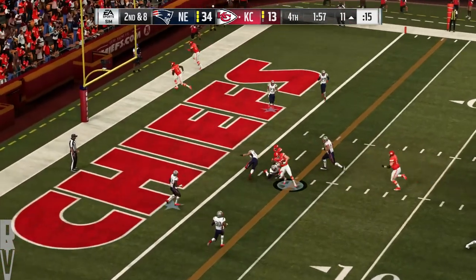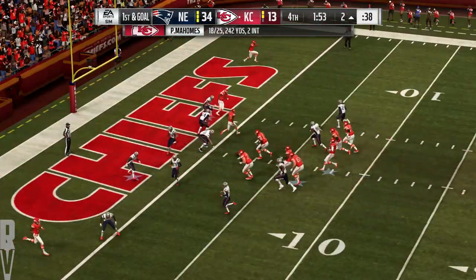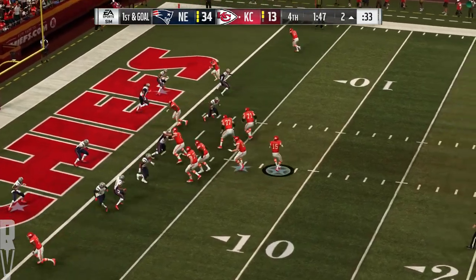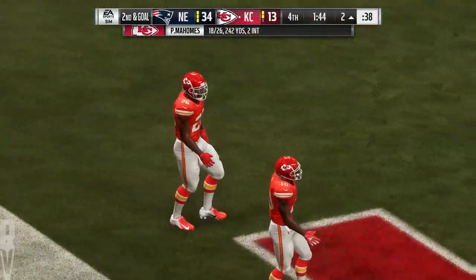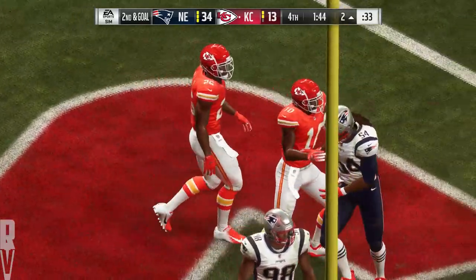Throw on 2nd down. This will be caught at about the 5, and he's able to get it down to the 2-yard line. 9 yards on the play there, and it sets him up 1st and goal. Working from the gun, Mahomes. His throw incomplete. It's been that kind of a day so far throwing the football. It just seems like nothing going right offensively.